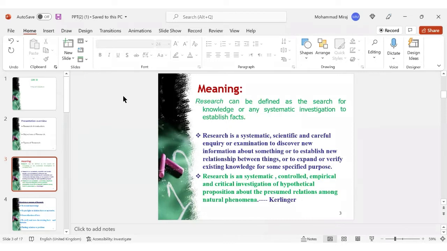Yes, doctor, it's clear. Okay, so if you want to find out the basic objectives of research in public health, number one, it has to be systematic, because without being systematic, you cannot reach your goal. Suppose you have to reach Calcutta, you won't buy a ticket for Bombay, right? You should know that you have to reach over there.